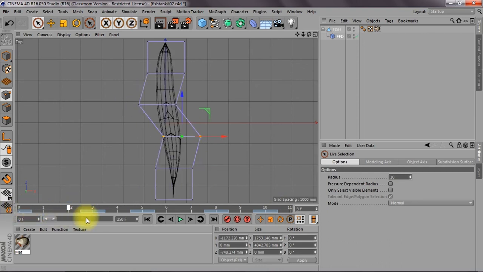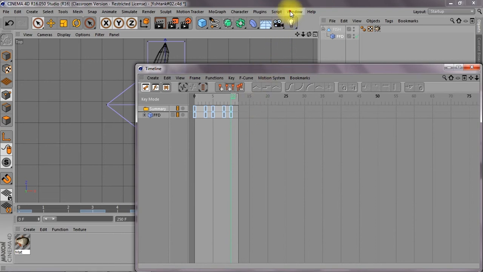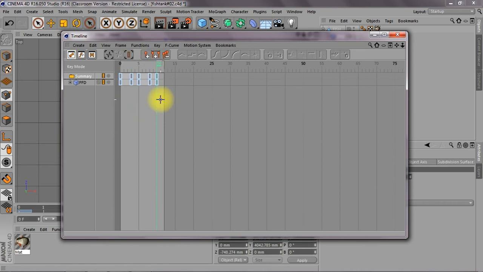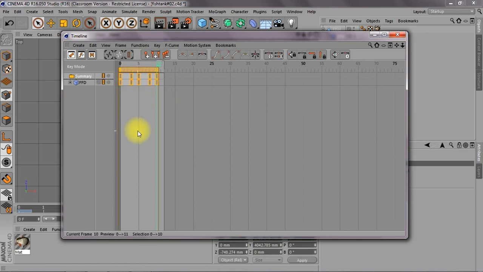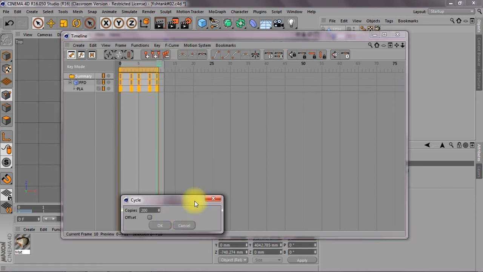Its head is not completely still. Again, it's not important. Because there's this point level animation, we can't just loop the track. We have to go into Shift F3, the timeline menu. You can also find that under the Windows pull down menu. And I'll just take all these keyframes, which is the point level animation, and I'll just cycle them. Going to key, cycle, and give this a go. Don't click the offset button in this case. So it's going to make 200 of these motions, so you get loads of keyframes.